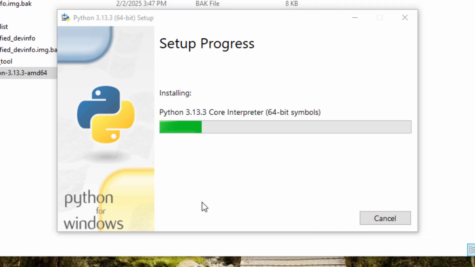Python is only required to modify devinfo.img, because this file contains IMEI data. If you don't want to install Python, you can simply install the HxD hex editor and modify devinfo.img manually. But if you use HxD and don't install Python like this, then you will get the same error. But even with that error, you will be able to repair the phone's IMEI successfully. I will share that method in the next video. For now, we are using the Python method. Installing Python with a lot of additional features takes more time, so be patient.